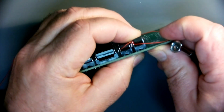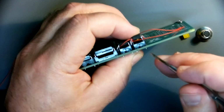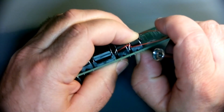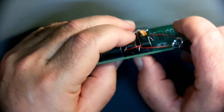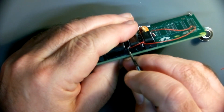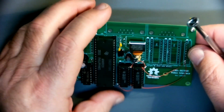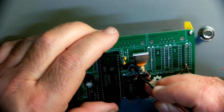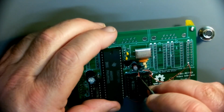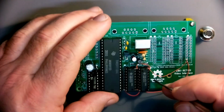Right, we were good last time. Get a little screwdriver in there. Guide it away from the other socket. Sit down in there. Okay, I think we're good. These DRAMs will probably be retired after this. I mean, they were powered backwards. I'm not going to put them in anything that I'm going to rely on. But I suspect they're going to be okay. If they survived it, they'll probably be all right.